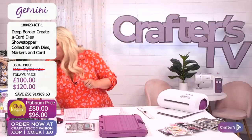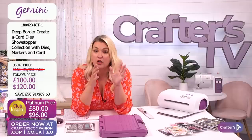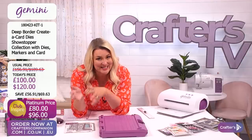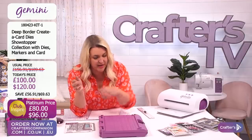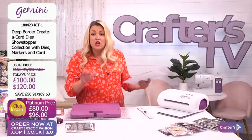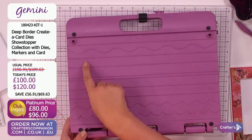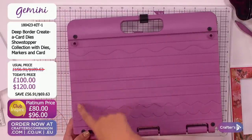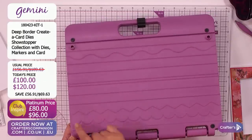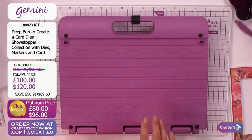So, we're doing a K card. You can do your K card using either UK or US sizes. If you've got an ultimate with UK sizes on, you're going to use A4 card. If you've got an ultimate with US letter sizes on, you're going to use your US letter size card. Really important, that distinction. And if you're wondering which one you've got, does your ultimate look like this on the top? On this one, it tells me gatefold A5, trifold A4, halffold A5. When all these sizes say A4 on it, that's your UK sizes. If it's got scrapbook sizes on for 12 by 12 and 8.5 by 11, then that is your US letter size.